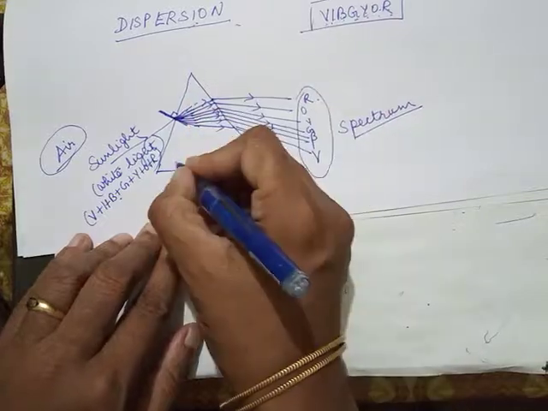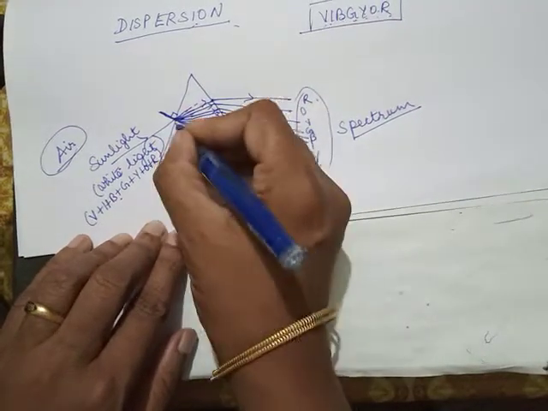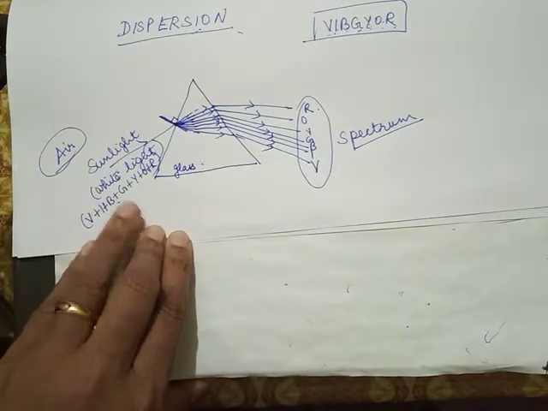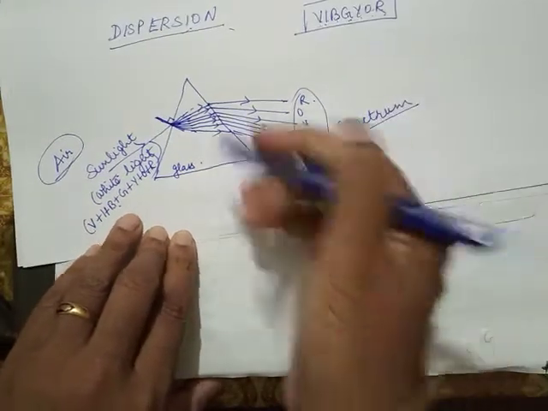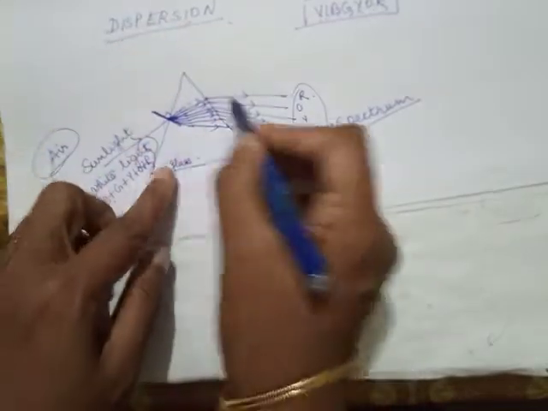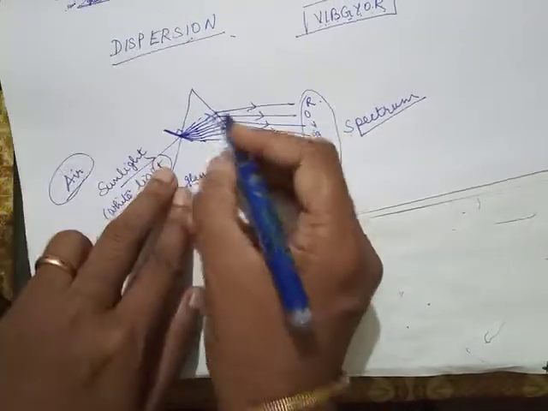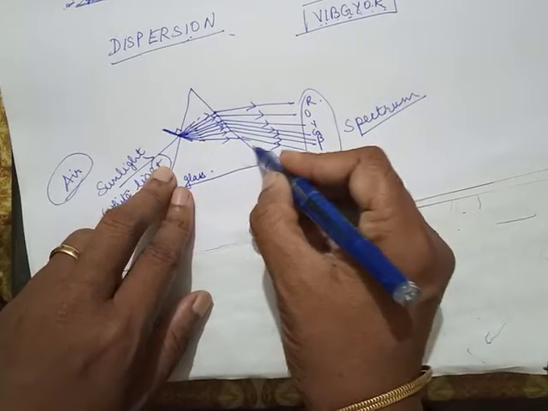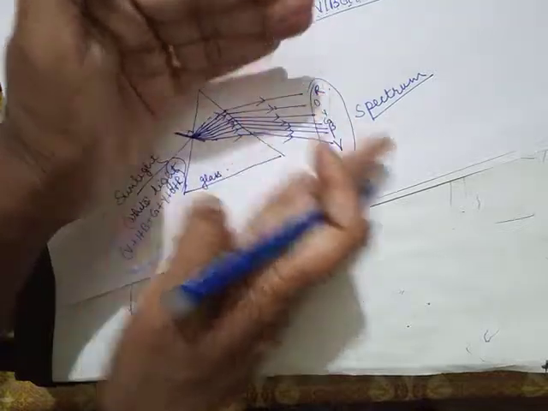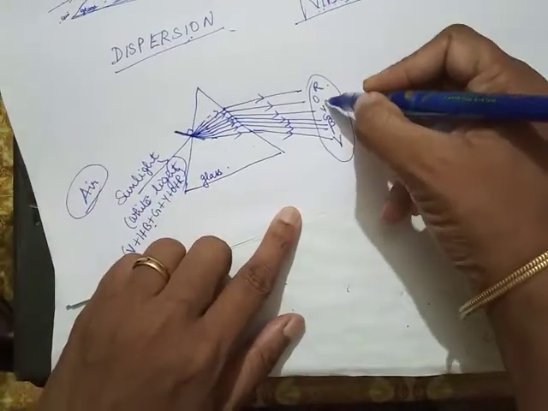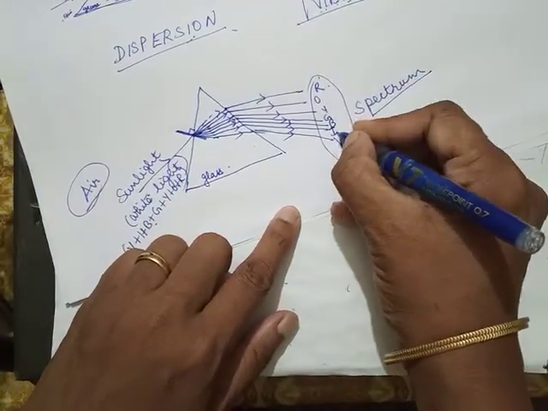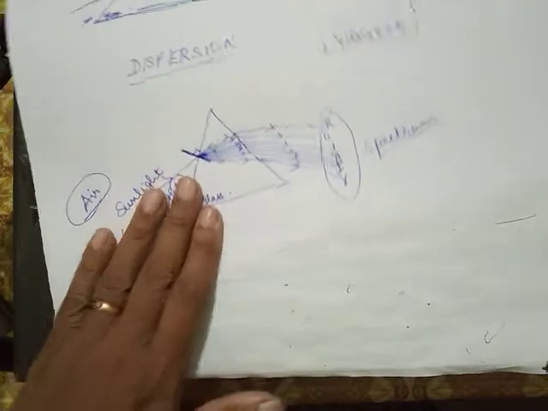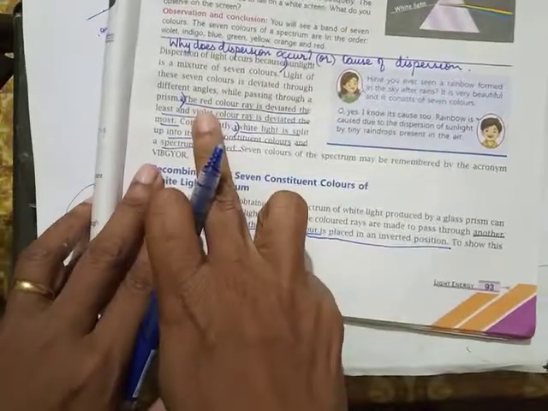But once it entered into glass, the prism is made of glass, their speed will change. Each color will go with a different speed. That's why they have to split. No more can they travel together. They have to split into 7 different paths. Again here, the distance will increase more and you get 7 distinct colors formed. Have you understood, children? The prism does not produce color, it only splits colors.